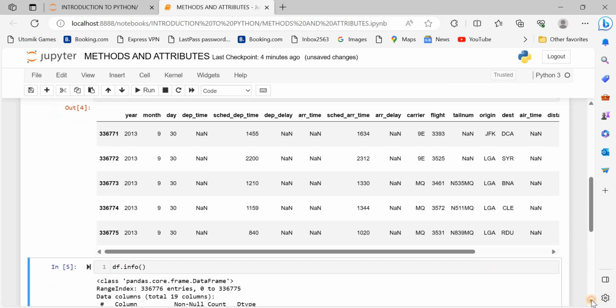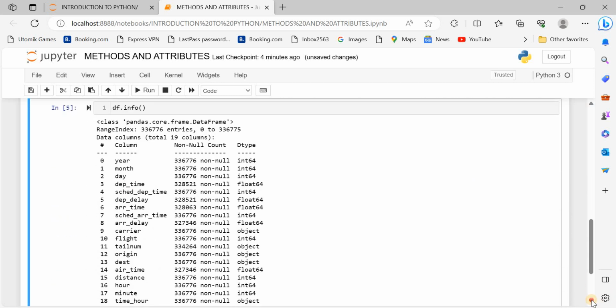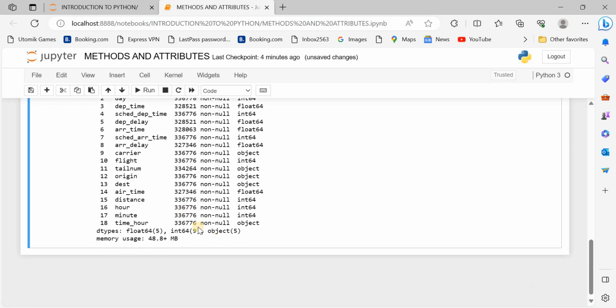For example, here you can see mostly the data details, including the memory usage and the type of data, the data types you have. It's everything in detail, trying to do some kind of function to explain the characteristics in detail, right? It explains the behavior of your data. That's the reason info comes in methods, okay?